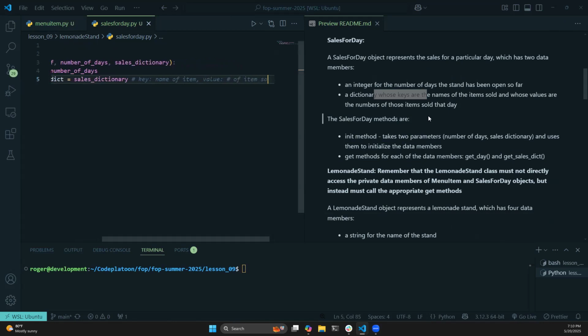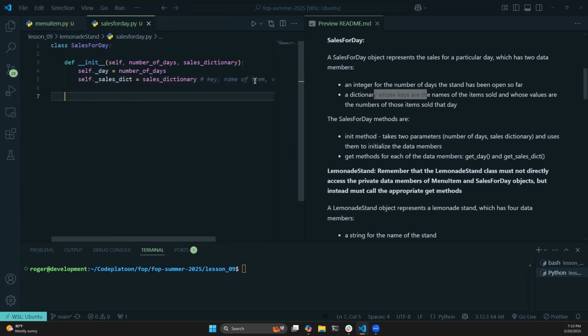Number of items sold, right? If at any point I have any questions on what exactly is being assigned to this dictionary, I can just come back up here and see it real quick. It's very important to understand how your dictionaries are structured, right? Because when you start working with different data types, classes, and objects, it can get very confusing.